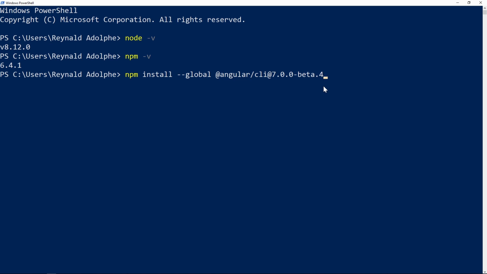All that's available is a beta, so that's what I'm going to be installing. But by the time you have this course, it probably will be available. And all you'll need to do is actually just type in Angular/CLI, just like this. But if for some reason it's still not, then you can specify the actual version that's available at the time. And now this will begin the installation process.